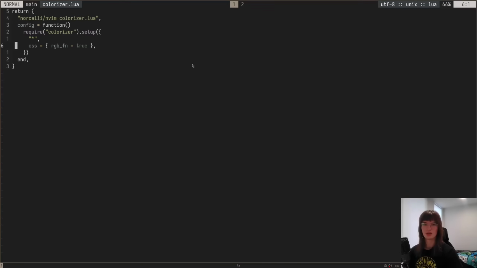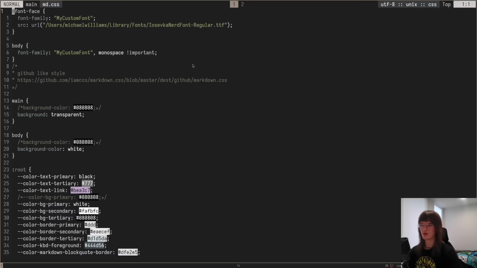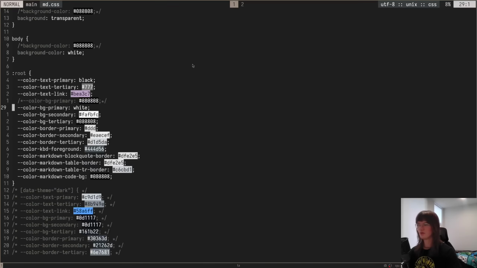Okay, another one that I really like is nvim-colorizer. So this essentially just detects all of the different colors, like hex colors and RGB colors, inside of any file that I'm working on and actually colors them. It actually highlights the background with the proper color. Let's just open up some sort of CSS file here. And as you can see, all of the colors in here have the actual value, which is really, really nice whenever I'm doing front-end development where I'm working with plain CSS files, unfortunately. This is nice for that sort of purpose.